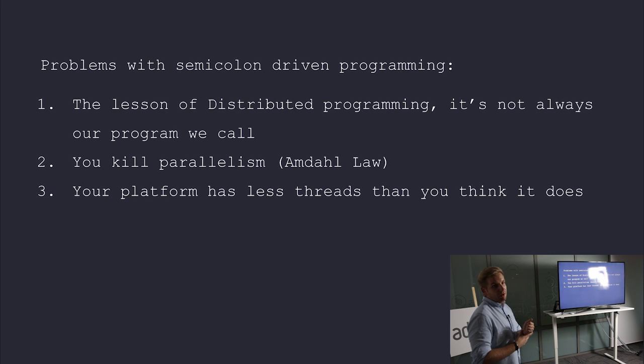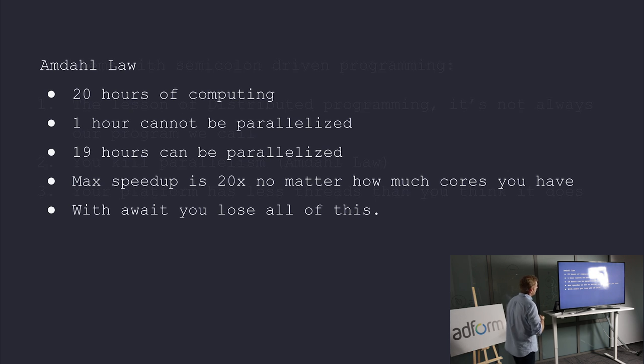The other thing is you will kill the parallelism. So you will kill the ability of your program, like we defined parallelism before, to execute at the same time. And we can look at something called Amdahl's law that tells us how much we can lose in it. And your platform, I mean, your program is executing in some kind of process, and everyone thinks that we have threads, but this actually can change. For example, if you program in Scala, you believe that you have an infinite number of threads, or at least a very big one. But then if you move with Scala to some other platform outside of the JVM, you might have problems. So we'll look into the second problem and the third one in detail now.